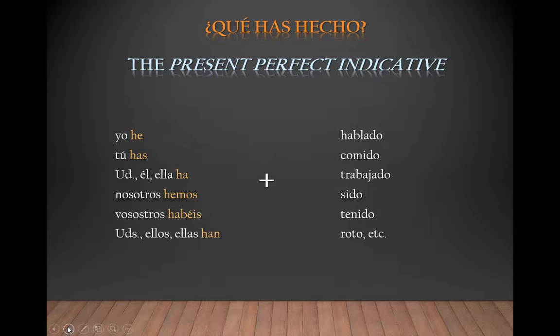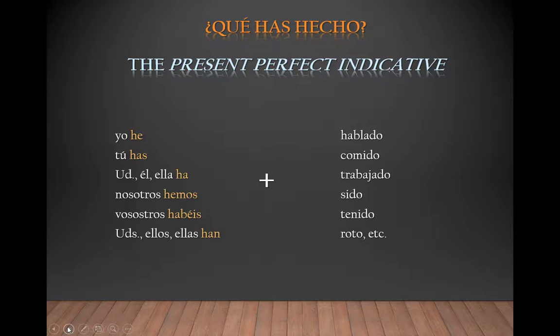Let me remind you of a couple things. The forms of haber and the past participles cannot be separated from each other like in English. For example, in English you can say I have never eaten something. I have never sung. I have always gone. And you can put words like never, always, and other words in between. But in Spanish, you cannot separate those. If you're going to use words like siempre or nunca, you have to put them other places in the sentence. For example, if you want to say I have never eaten, you would say nunca he comido. So your nunca would come in front.